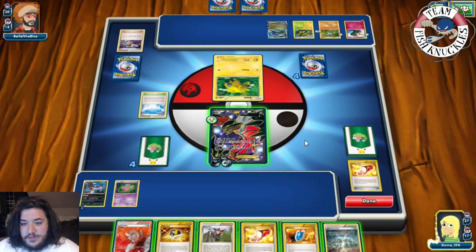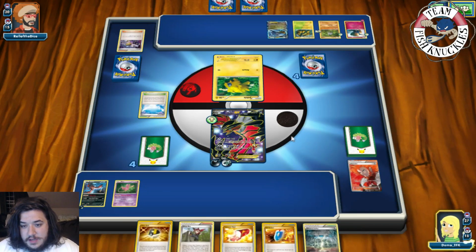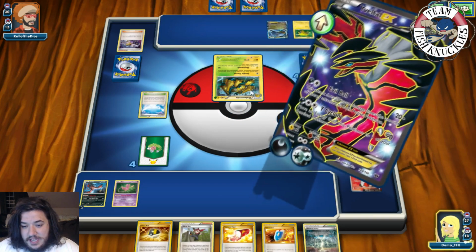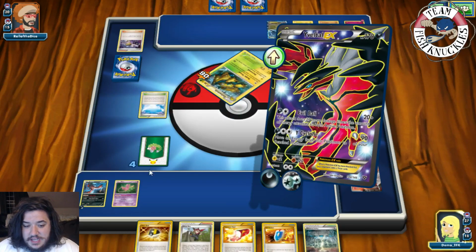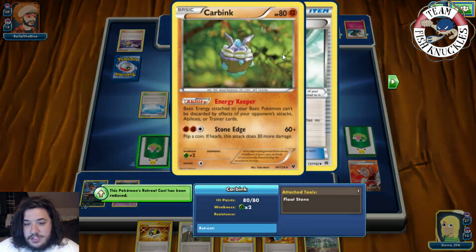We could just Y-Cyclone for a knockout. We could Y-Cyclone this guy for a knockout, which seems pretty great as well. So let's Lysander bring up this guy. Let's Y-Cyclone, move a DC from this guy. Yeah, we're going to take a knockout on that guy. Move a DC from this guy onto this guy. And like I said, what we could do is maybe Lysander stall the card bank, which is great.